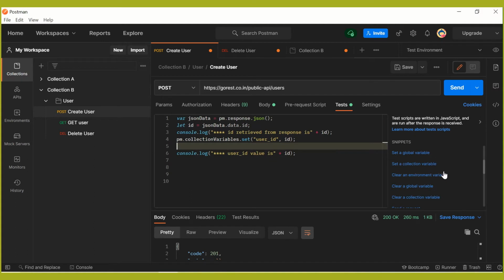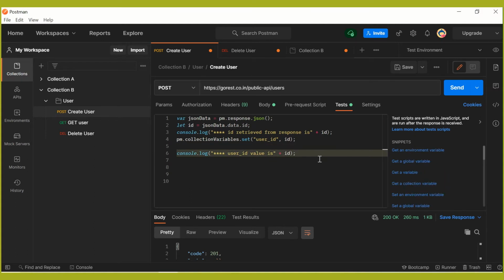Or we can even get the value of a collection variable here. So instead of that, let's put this value over here, and in this variable key I'm going to put user underscore ID.